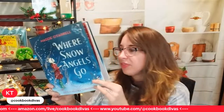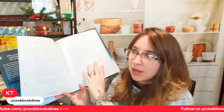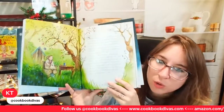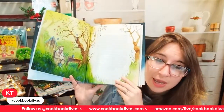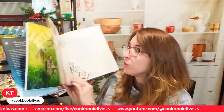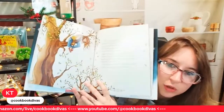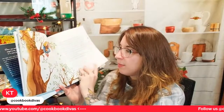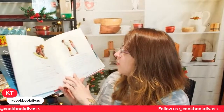I love the shine. So it's about a little girl named Sylvie who is astounded by the fact that there's this angel standing above her, and it's actually a snow angel that she made previously. So we go on this journey about Sylvie and the snow angel. Sylvie used to be sick, and her snow angel was watching over her the whole time. So it's a beautiful, different kind of winter story. I'm not sure if I might give this one to if I could.